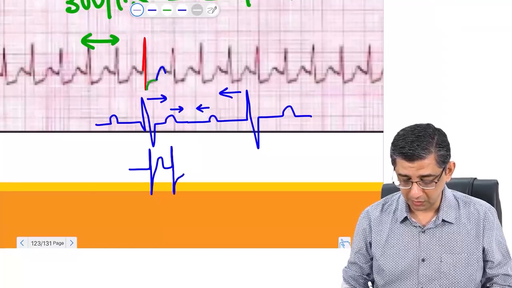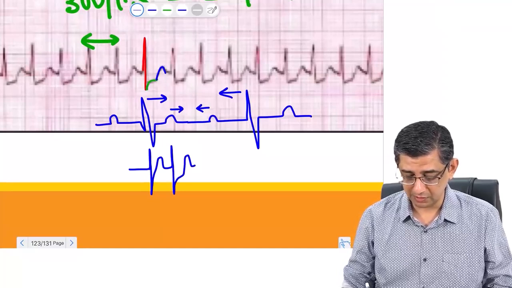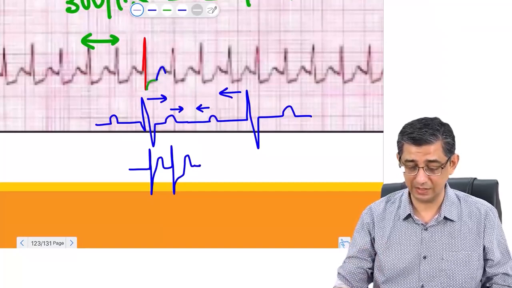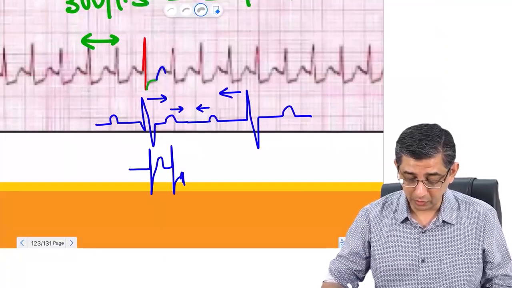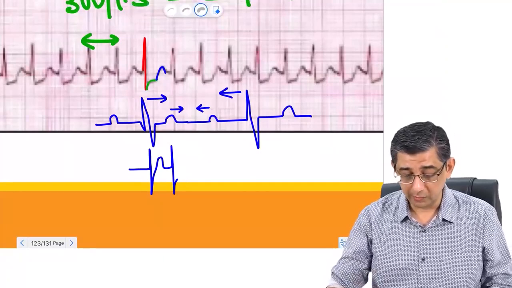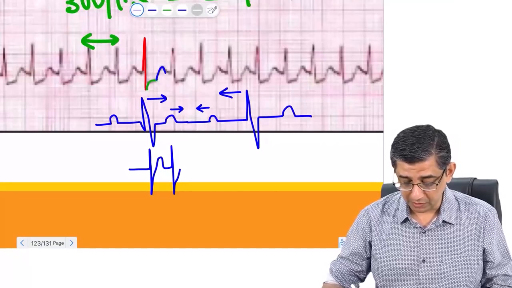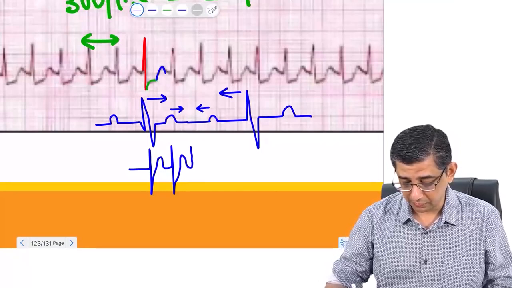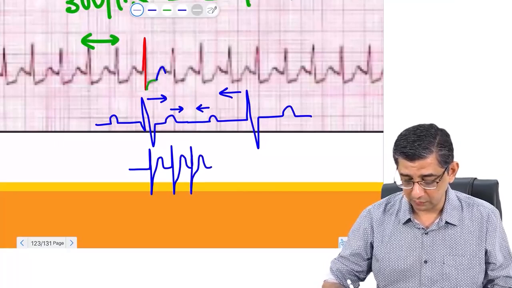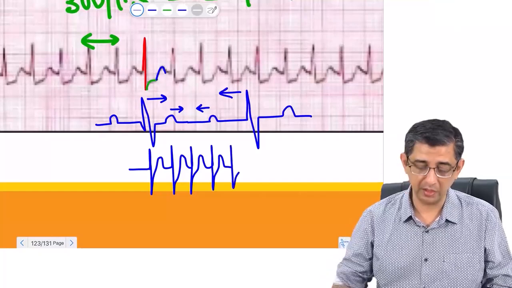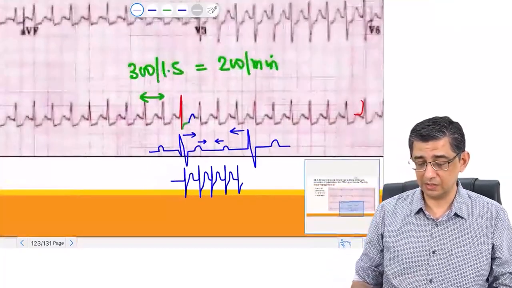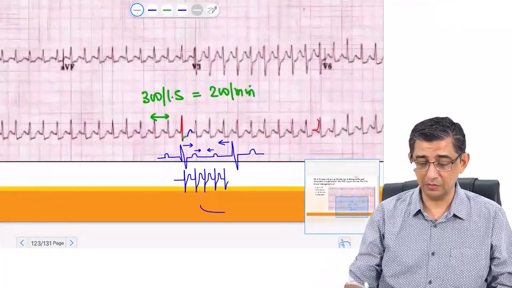You will be able to notice some magnitude of ST segment depression. I've just highlighted, or exaggerated, that ST segment depression. In some ECGs, it may not be so prevalent, or I would say so prominent. Why? Because of the heart rate which is increased. So this is the kind of representation that you will always get for paroxysmal supraventricular tachycardia, also called AVNRT, and that's a very characteristic ECG that is regularly being given in the exams.